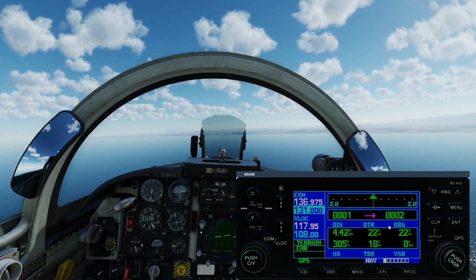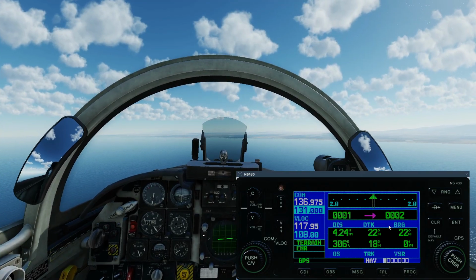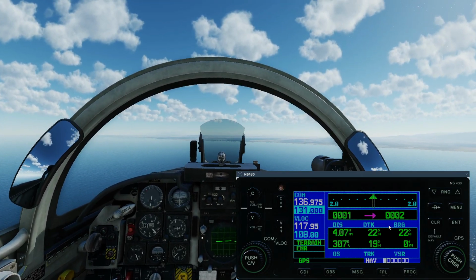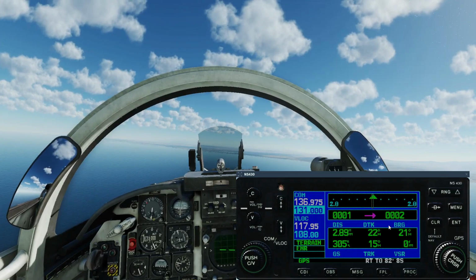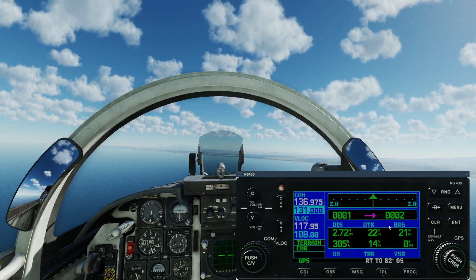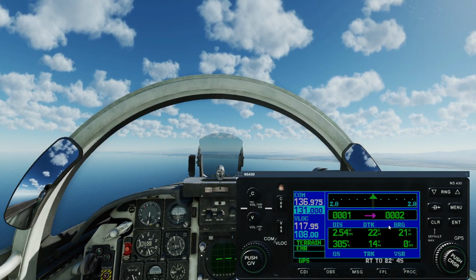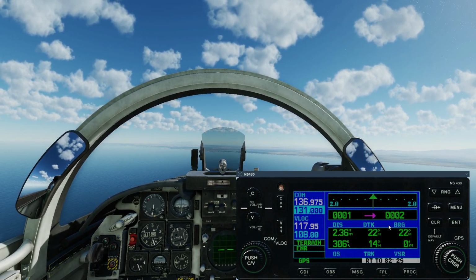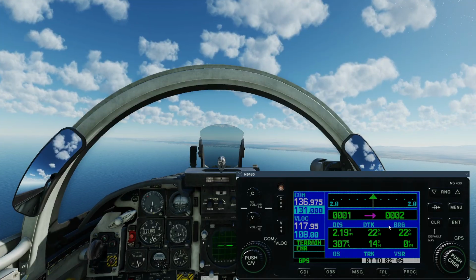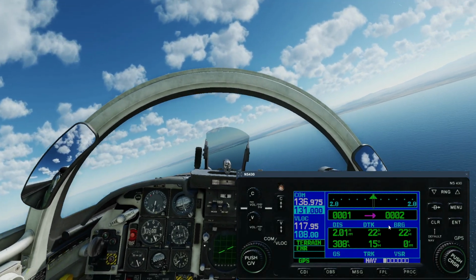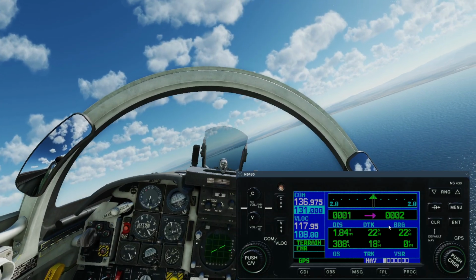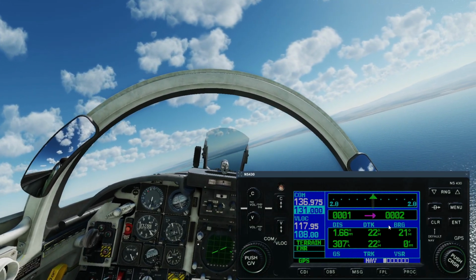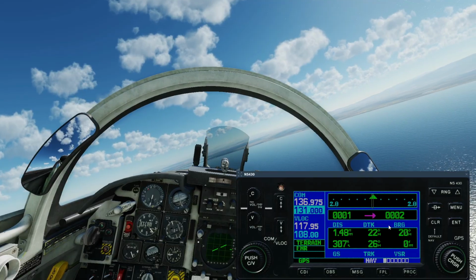Altitude's gone high. Put that back, so the VSI back in order. 3 miles to go. Here we go. In 8 seconds, right turn to 082 degrees. And start the turn. A little high.